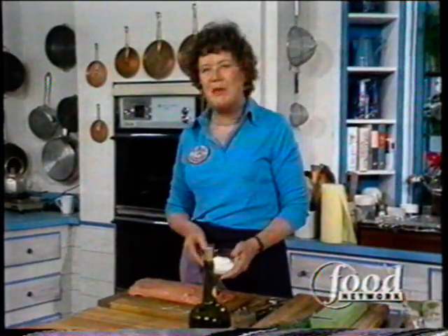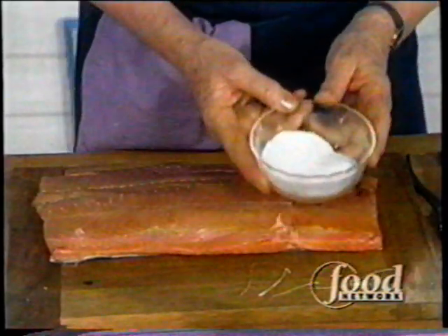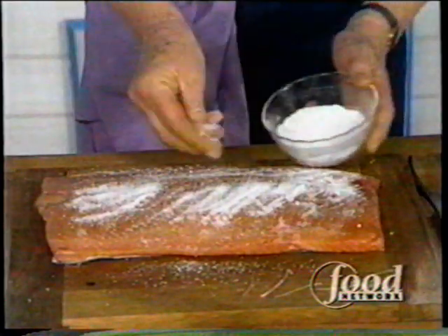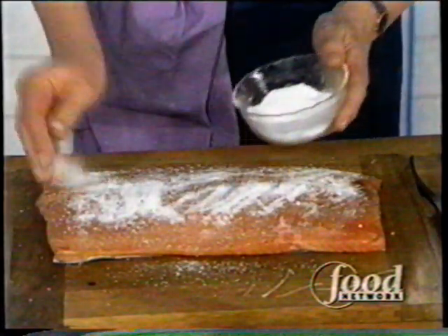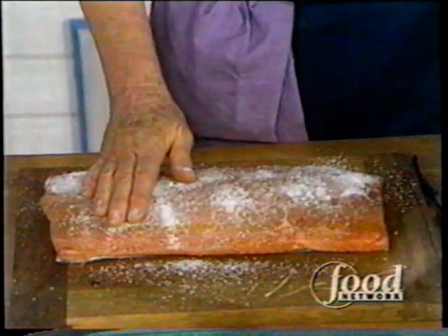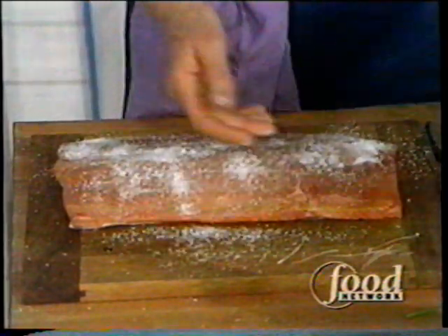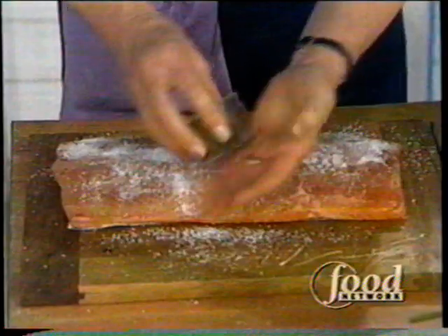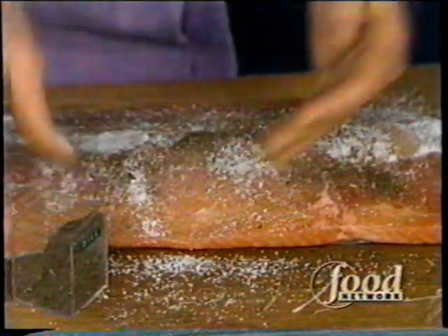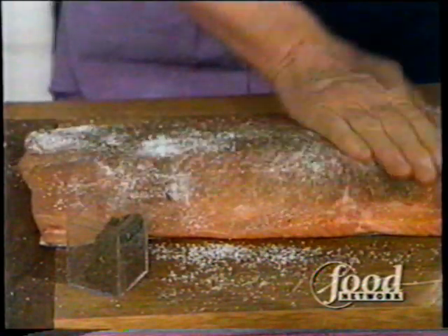All you need to do is to have the wherewithal to buy the salmon. You have, first, a mixture: for five pounds, you want two and a half tablespoons of salt and one and a quarter teaspoons of sugar. You have the sugar in because the salt toughens the salmon and the sugar softens it. Put that on the skin side of the salmon and rub that in nicely. In Norway you'd have fresh dill, but my dill is rather sad, so rather than using fresh I can put some of that in. I'm going to use some dried dill weed — be sure that you smell it and make sure that it's nice and fragrant, and it usually is. For this five-pound salmon, you would want about one and a half tablespoons of dill, all told.